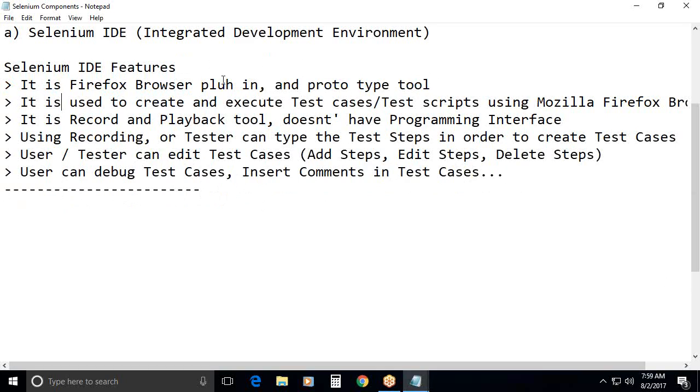It is a Firefox browser plugin. Plugin means add-on. Using Firefox only, we can download, install and use. Without the Firefox browser, we cannot use Selenium IDE. Whenever you want to use Selenium IDE, how to use? Launch the Firefox browser, then use Selenium IDE. It is not independent software. As I already told, we cannot launch this software from the desktop. It is a browser plugin. In the practical chapter, you can get more clarity.